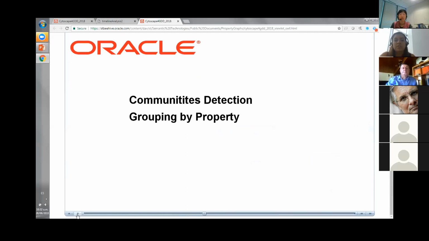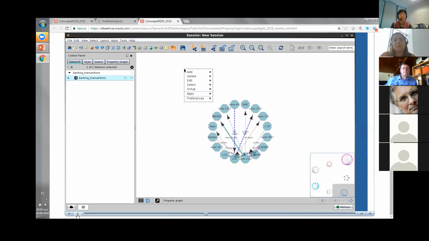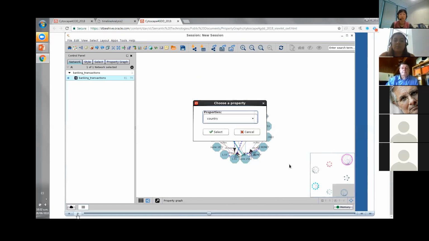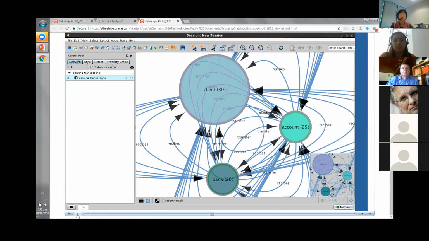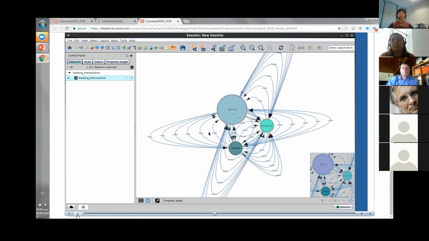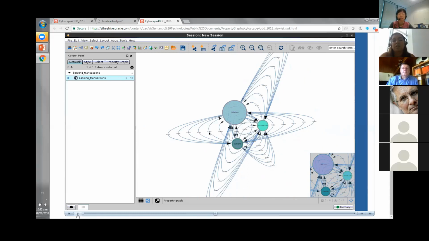Another way to identify community detection is by grouping vertices based on specific properties. So we provide in Cytoscape the capability to execute this detection of communities. So the user just needs to click on group by property, and just select the property that he or she wants to use for community detection. In this case, what we are going to use is type, and then just generate the communities. In this case, what we are going to see is only 3 main clusters, because we have 3 main entities, which are basically the customers, the accounts, and the banks.